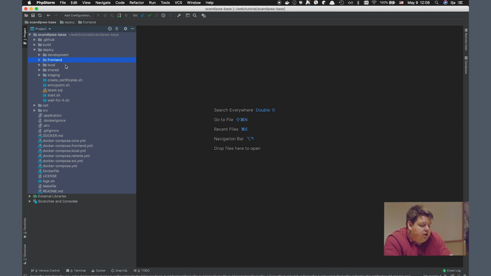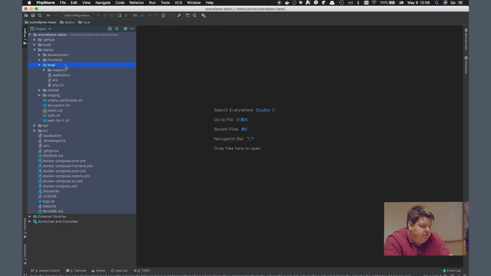So right now we are using a local environment that has application and env files, and you might notice already that there are .application and .env files present in the root of the folder. These are symlinks.